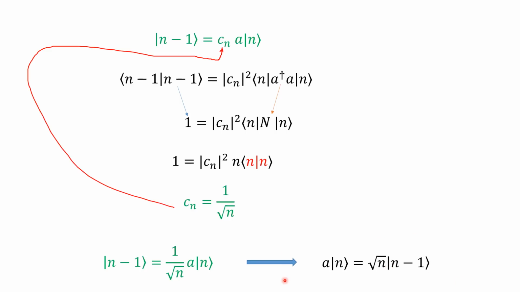Here, one interesting phenomenon. In the case of the creation operator, we have seen that when n is 0, it will move to 1. If n is 1, it will go to 2, and like that, it will go up to infinity. Even if n equal to 0, it will go to the next level for the creation operator. However, for the annihilation operator, if n is equal to 0, you can see this square root of 0 is 0. 0 multiplied with the ket vector is going to be 0. That means you cannot go lower than the ground state energy. This is a very, very important result.